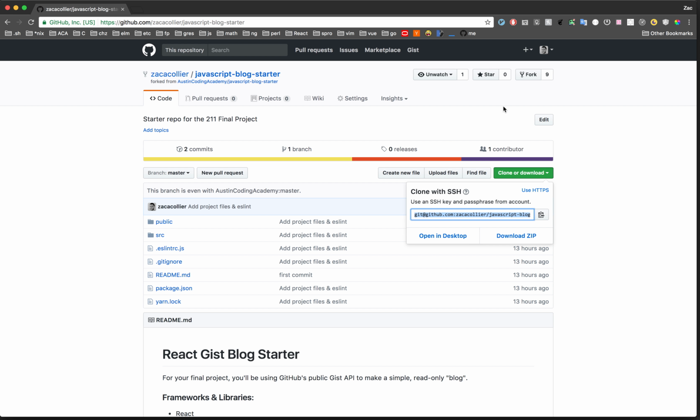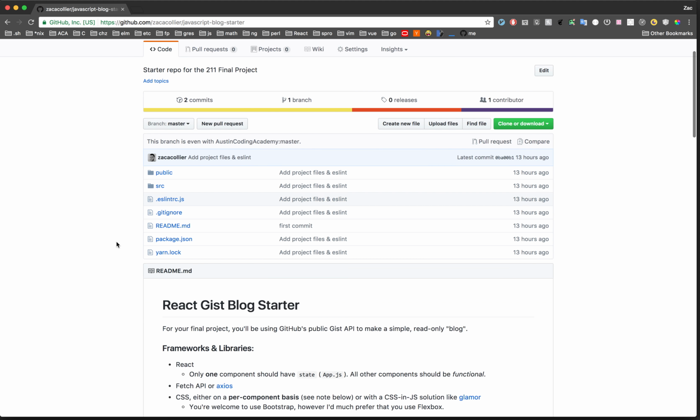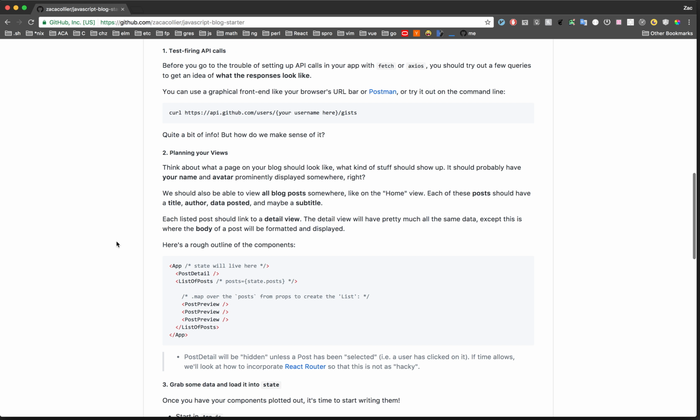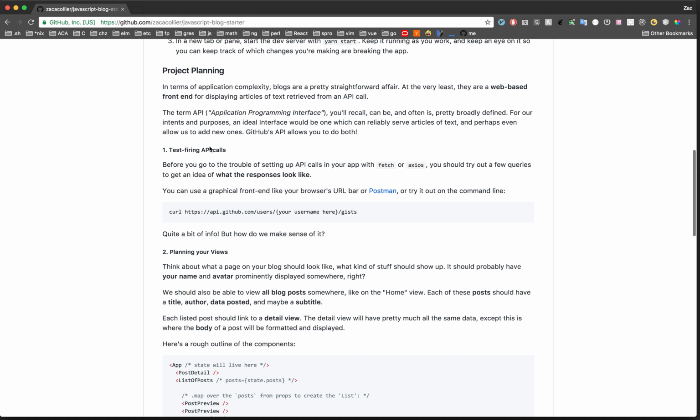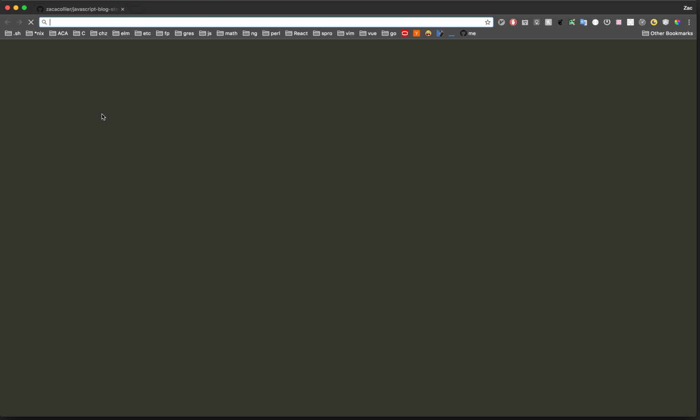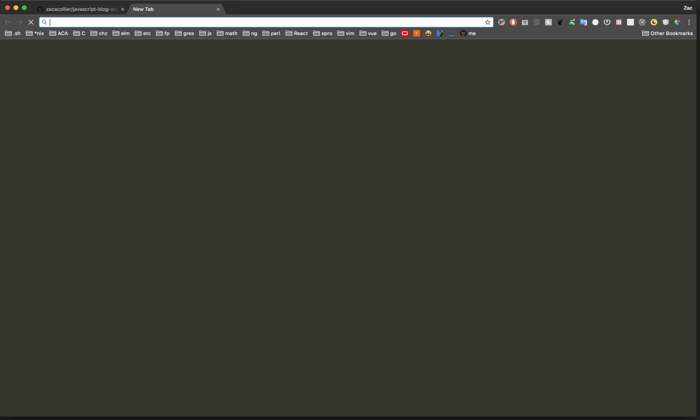While that's running, I'm going to go in here and just take a quick look at this first step, which involves performing some test calls, some requests to the API you'll be using for this project. This is what we do anytime we need to use an API in an application, which is almost all the time.